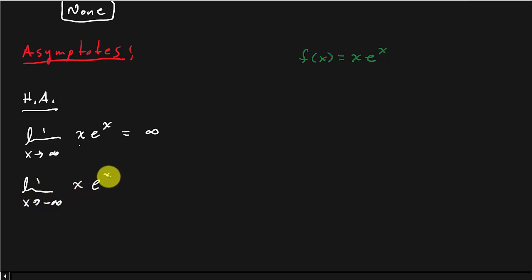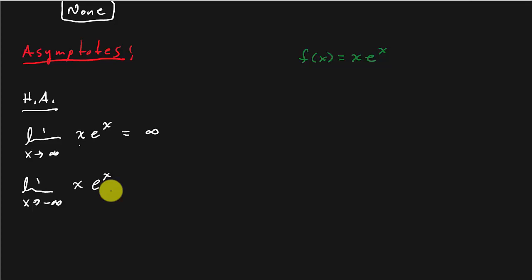So that's x times e to the x. For this one, as x goes to negative infinity, this x term goes to negative infinity. But what does this e to the x do? Well, that e to the x is e raised to a negative number out there at negative infinity. E raised to a really big number with a negative sign in front of it, so actually it's a really small number.